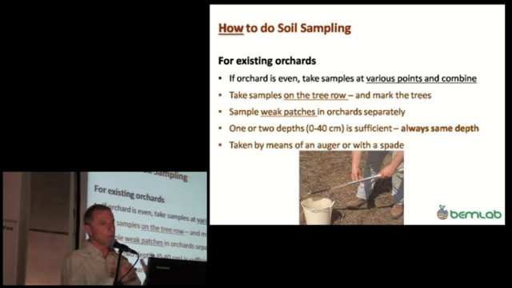The depth: looking at a profile and looking at your root distribution will help you in an existing orchard also to sample more accurately. Usually, one sample from 0 to 40 centimeters is sufficient if you have good root distribution, because in an existing orchard, that is the depth, even if you're lucky to go that deep, that you might be able to affect in terms of lime and phosphorus and even potassium.